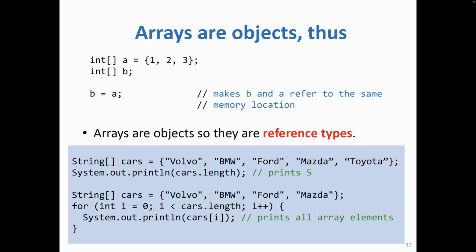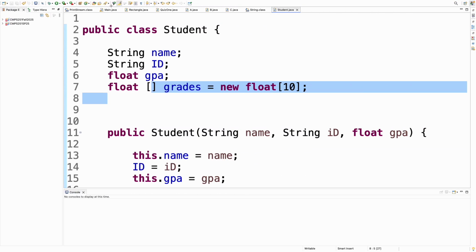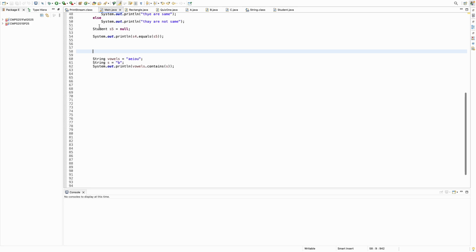No. If I say A is equal to 1, 2, 3, it means here is 1 in my memory, here is 2, and here is 3, and A is just giving a reference to the start point of it. And then I just said B is A, which means that B is also referencing the same location. So I didn't make a clone of array A; I just made a copy of that reference. So why is that important? Well, let's go to our code to make some experiment with that.